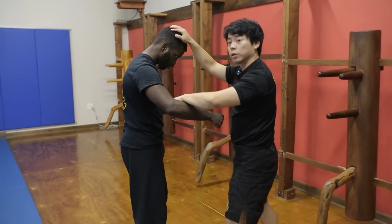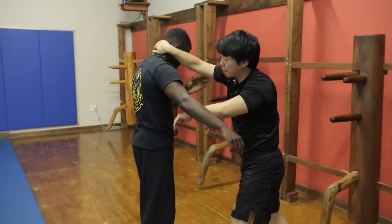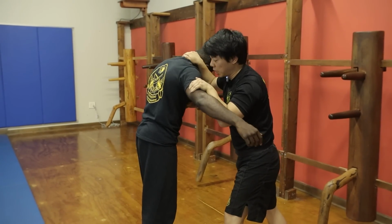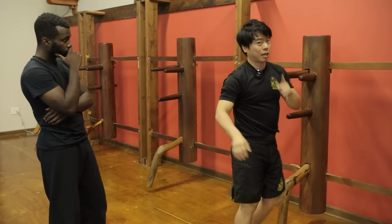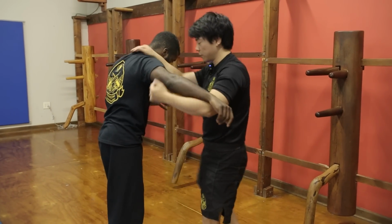Now you can bring him for the position on the knee, or maybe I can elbow, grab behind his neck. Now look at the position here. My both hands pulling him in. As I pull, there's a knee. Just because we're doing this, we're not kneeing, that doesn't mean that we can't do that, right? So same position, we can chi sao. Now look at the strike, look at the knee.